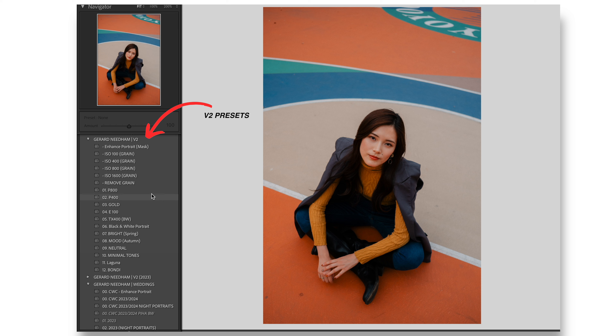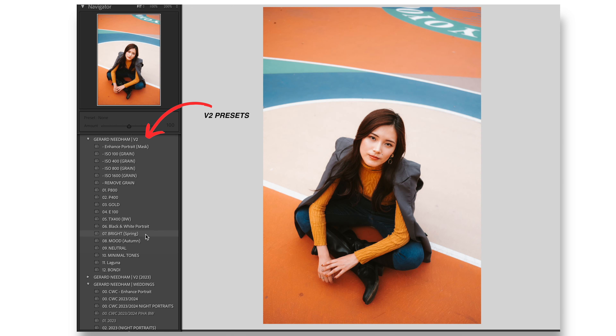Let's get into which one of these two images is the iPhone, and when we crop into the image — can you guys tell the differences? The iPhone image is actually on the right. I wonder how many people actually got this right, because when I was editing these photos and not looking at the file names, I was getting confused about which one was the iPhone and which one was the Sony camera.